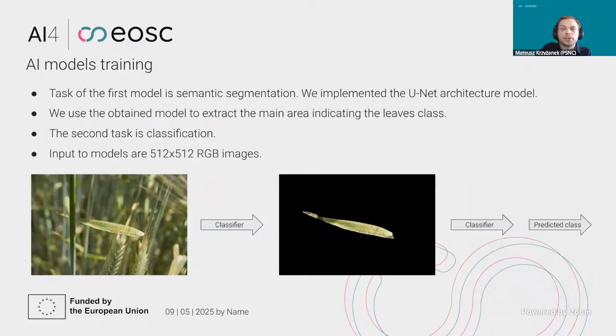AI models training. Current recognition methods use deep learning models. We focused on creating a solution resistant to hallucination. Therefore, we decided to build a deep learning system composed of two convolutional neural network models. CNNs are a type of artificial intelligence model designed to see and understand images, much like the human visual system. You can think of them as a system of layered filters that gradually learn to detect increasingly complex features in a picture.